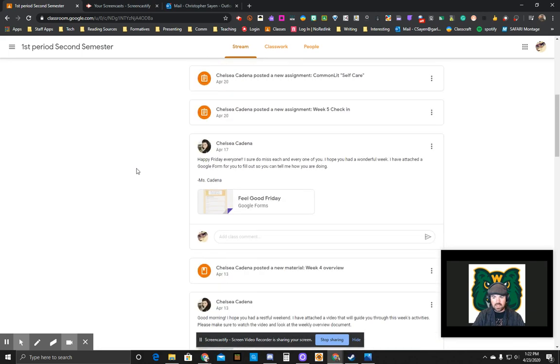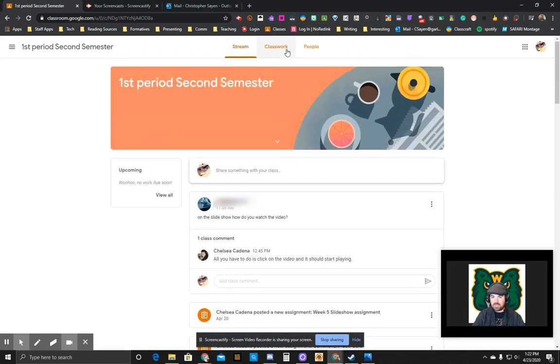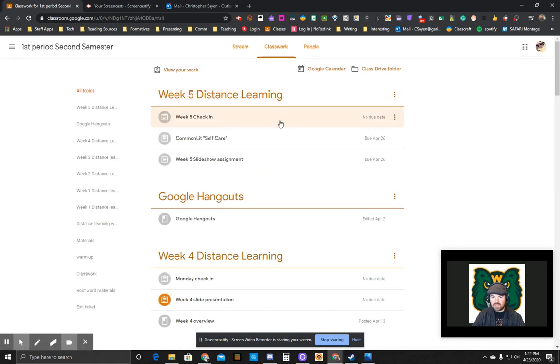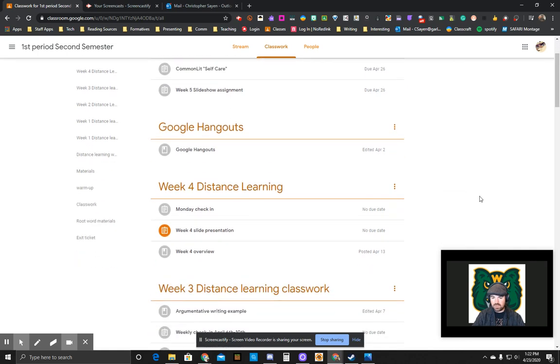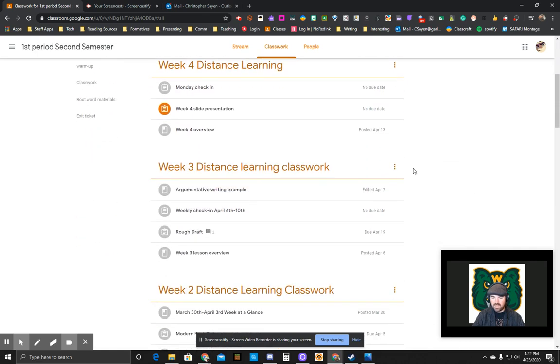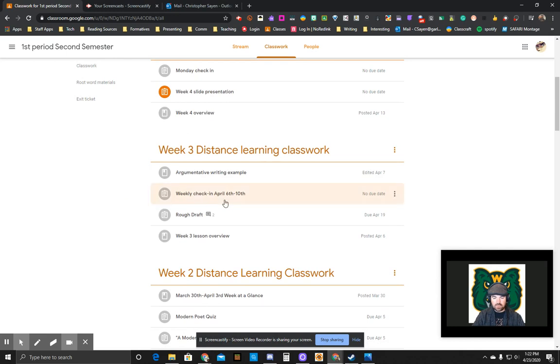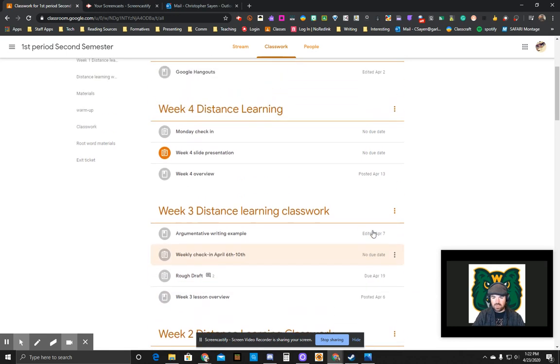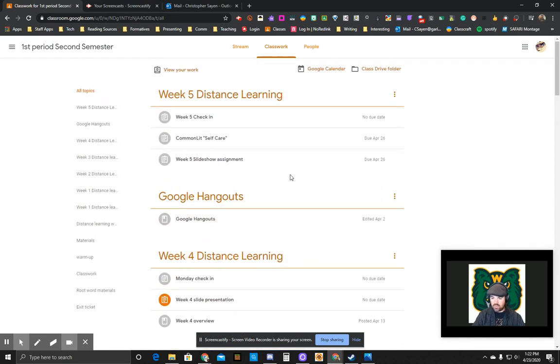Instead, head over to the Classwork tab. In the Classwork tab, the assignments are now posted by topic instead of just by the date they were posted. Even this, though, can be difficult. While it does have when they're due, it still doesn't have the grades or if your child has actually done them. Instead, click the View Your Work button up in the upper left hand corner again.